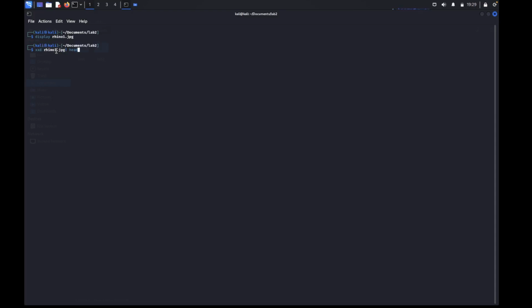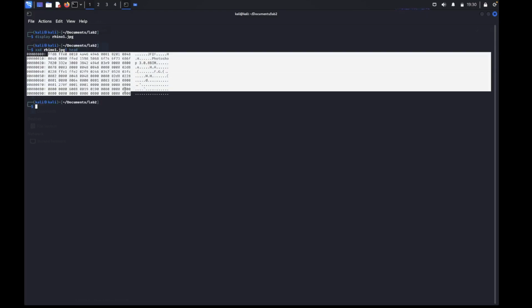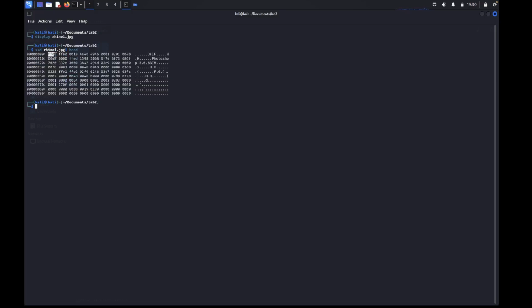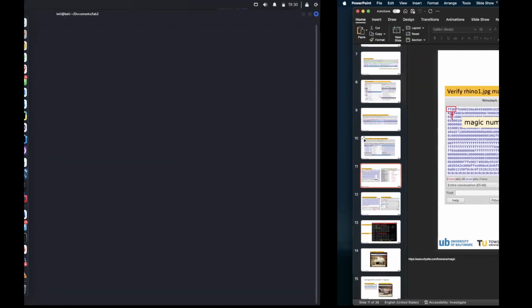It converts the binary data of rhino1.jpg into human-readable hexadecimal format, which is useful to analyze the file content at the binary level. And head displays the first few lines of the output. So this is the whole hexadecimal form, and it starts with FFD8, which is nothing but the .jpg format.